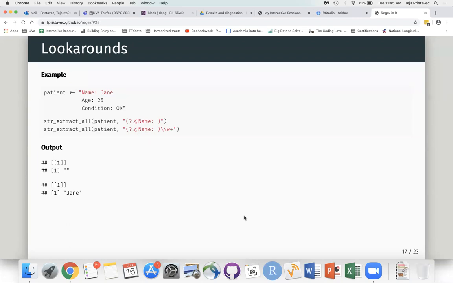Hopefully that was clear enough. Here's one more. If there were multiple different patients in the same string. Yeah, you mean like in a column layout. If I had more content here that was again followed by name, age, condition, name, age, condition, then yes, it would return everything that follows anything that looks like this.